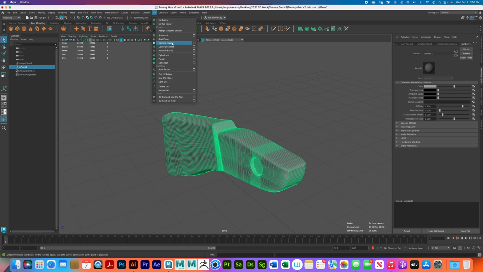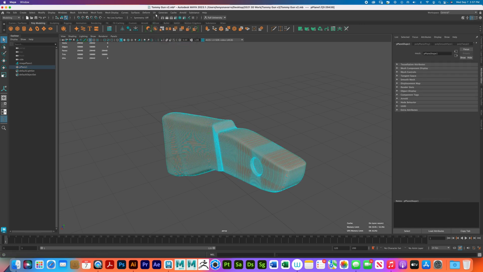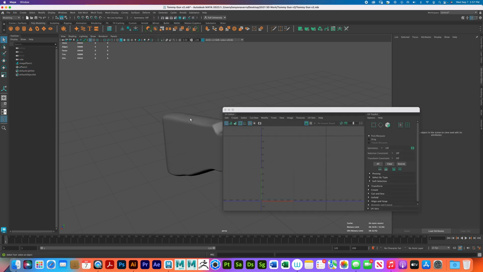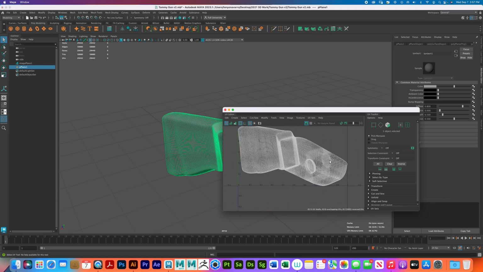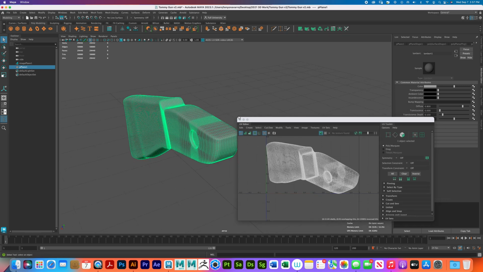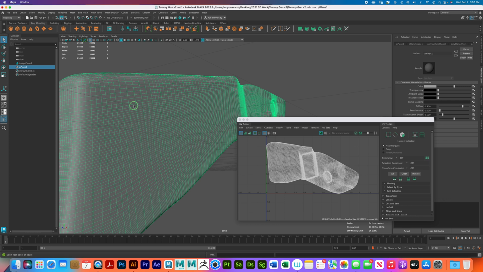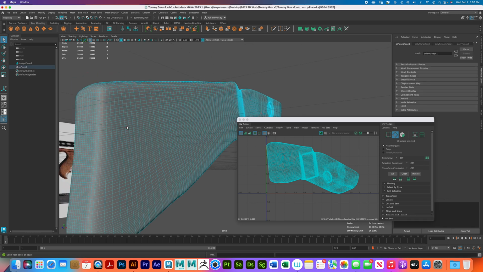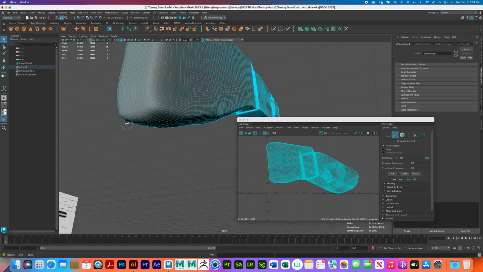I'm going to go to UV, camera based. I'm going to go back to object mode. Click out of it. UV editor. It's showing me what my model is supposed to look like. This is what you want. Without too much runaround, while that's still open, I can just move around and say, okay, edge. So here we're going to have to think how we want to unwrap this, guys. This is very important because depending on what you're trying to do, it can make or break your model. So I'm going to click here, double click. That's fine for me.